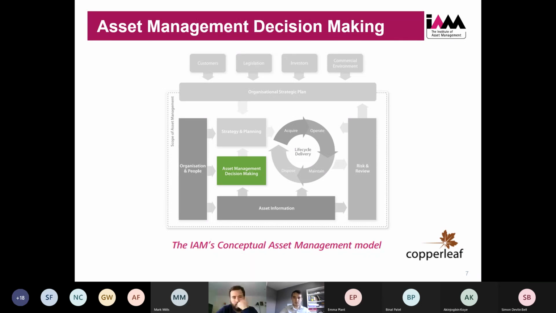this box, you can see that the decision-making concept, or the subject at least, is dependent on information and the details of the asset information, which is the subject of group 4, and organization and people, which is subject group 5. Following the same logic, you can also see that the decision-making subject and concept is a direct influencer of strategy and planning, that being the subject of group 1.